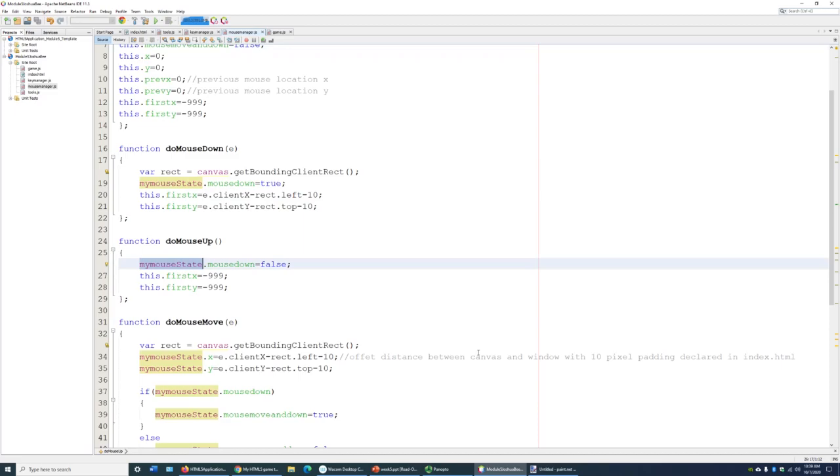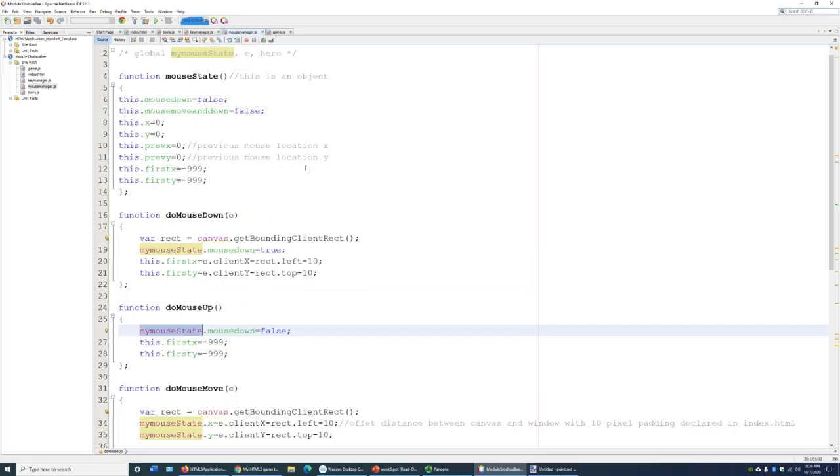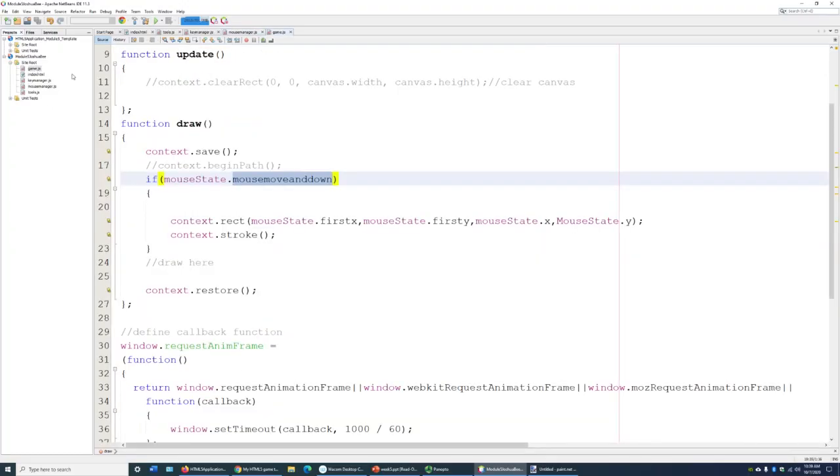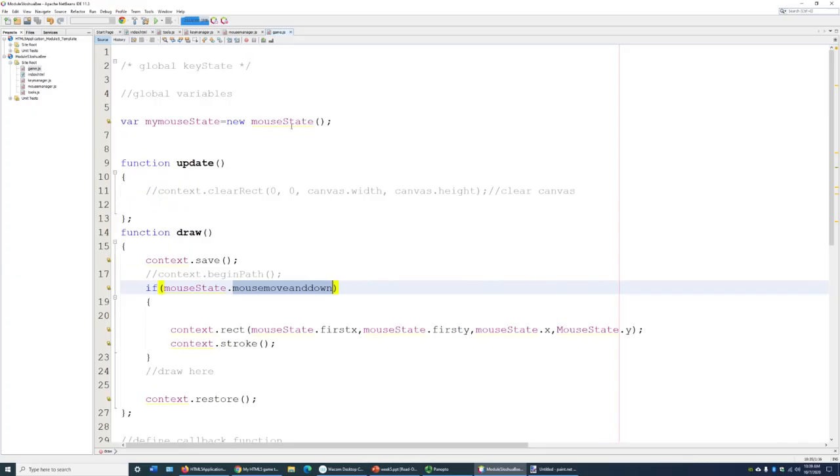Okay, so since I'm working with the mouse state, the actual mouse state that's been defined in game.js, I'm changing it here, but I'm only defining the mouse state here.